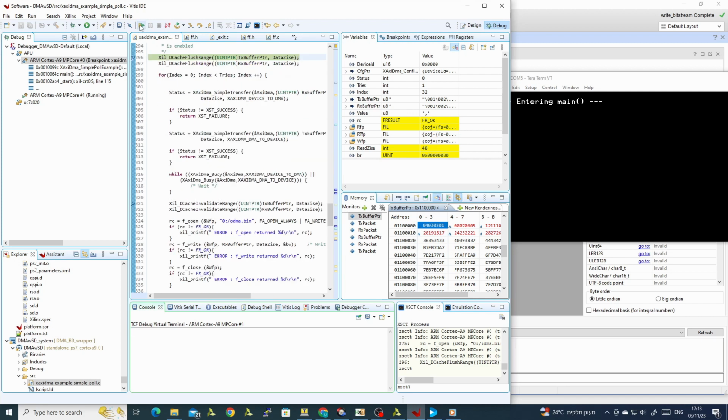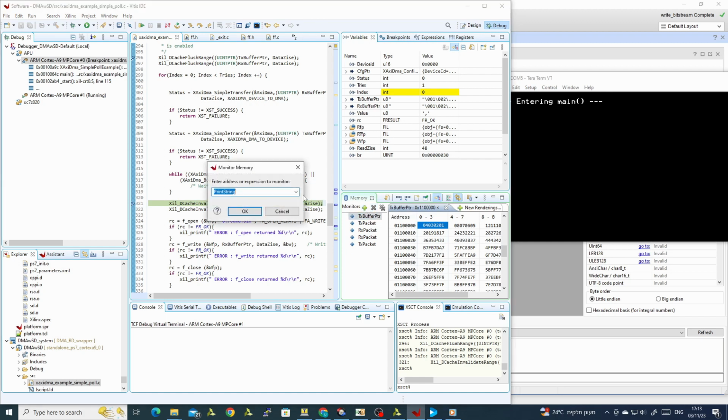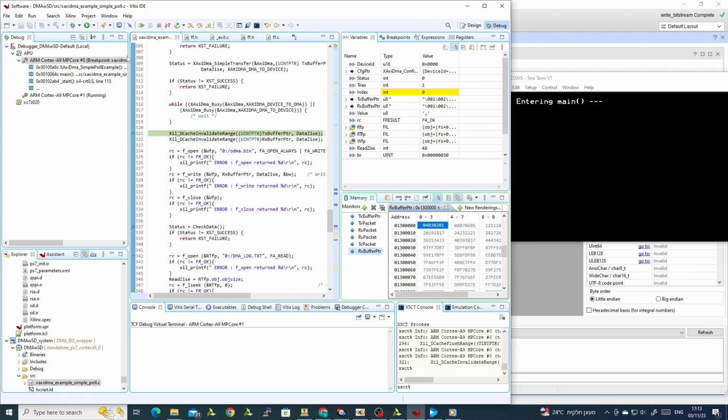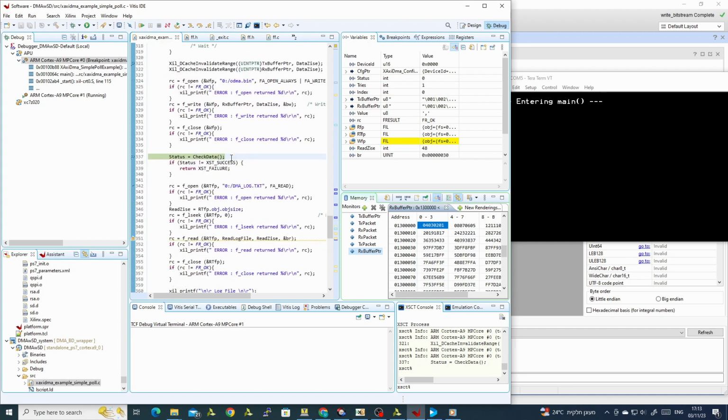Now let's work the DMA, and the buffer, the R buffer was changed, so we need to bring it again. And here it is, and we write it to our out DMA file.